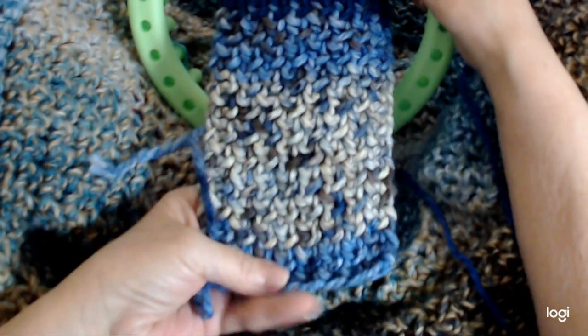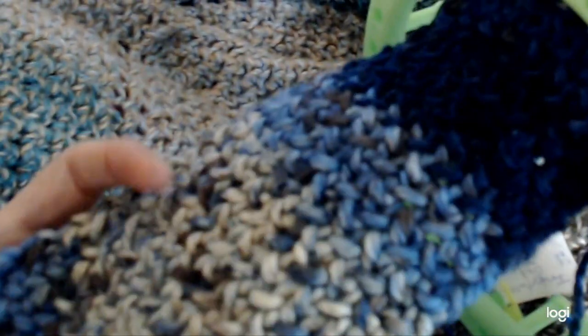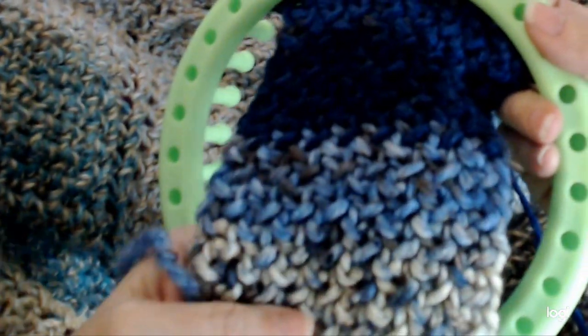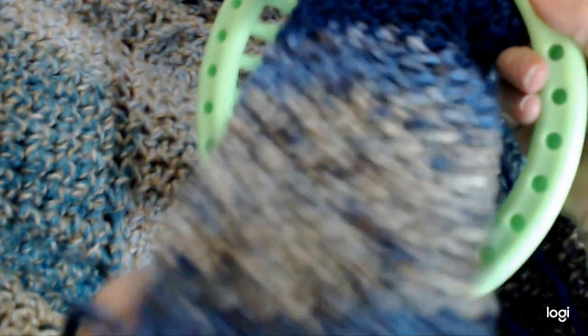So it's that easy. And now you can see the pattern on a bigger piece. It's a really pretty pattern. Show you from different angles. I know with the color it's harder to see it, but I did like how it looked in this yarn. It really looks nice. I really like it.